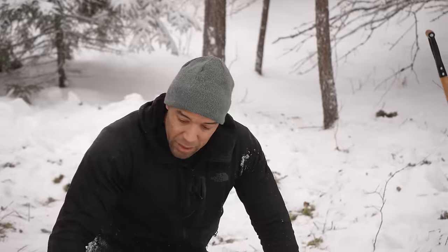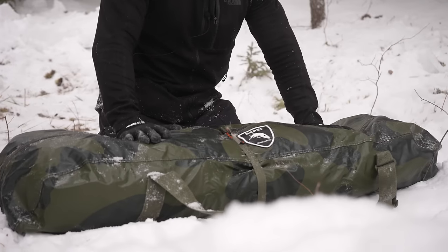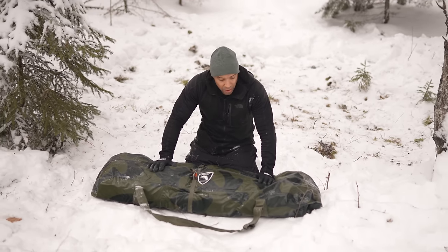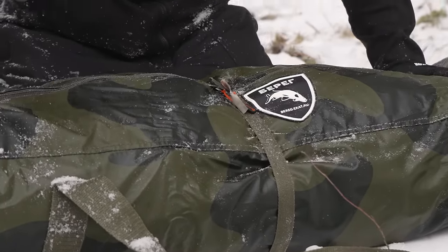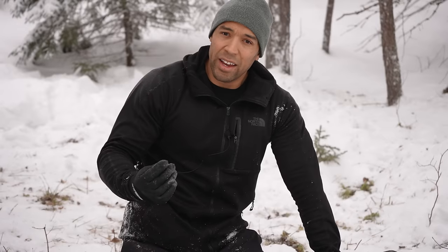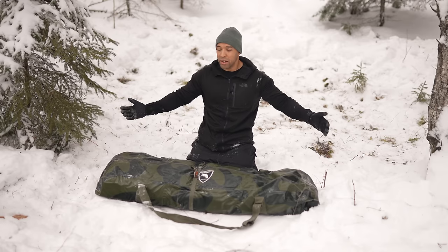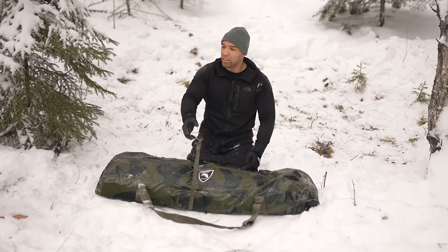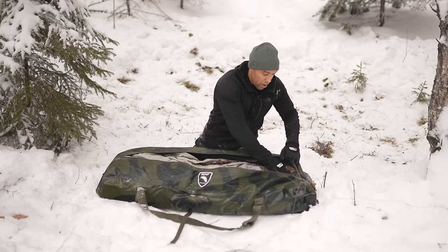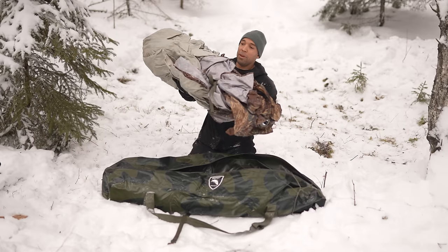So this is the bag that it comes in. It's a heavy-duty tear-master-like material, very similar to what we use in some of our bug out rolls. I don't think it's the ideal fabric for this application primarily because you want something that has that denim-like Cordura abrasion resistance — this doesn't have that — but it's not a deal breaker. It's still very durable material and it's got a lot of water resilience. Right away we have the main tent — this is all one piece. Very easy setup.